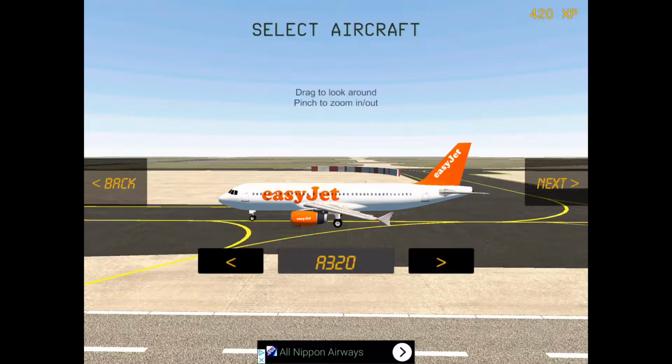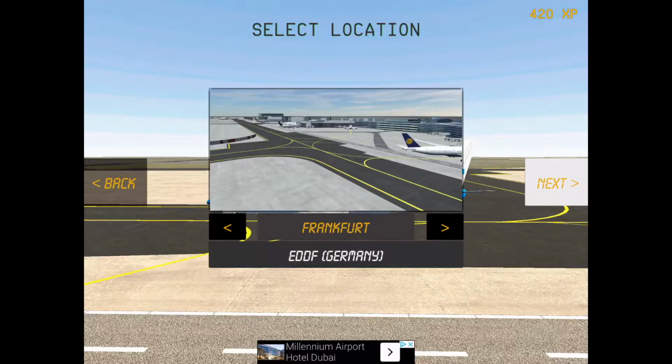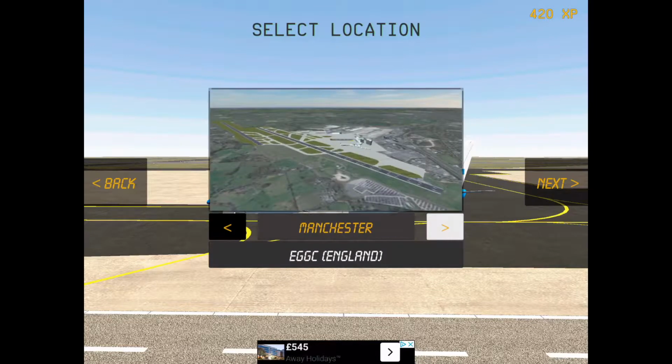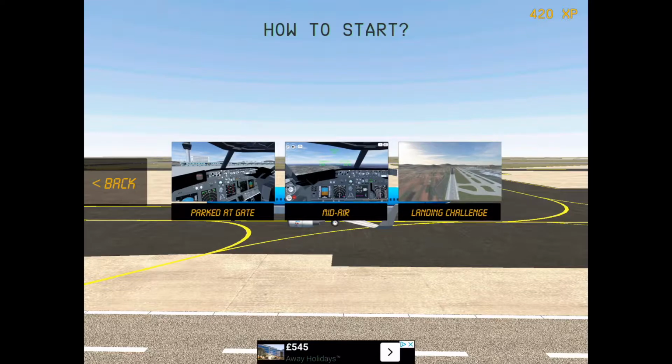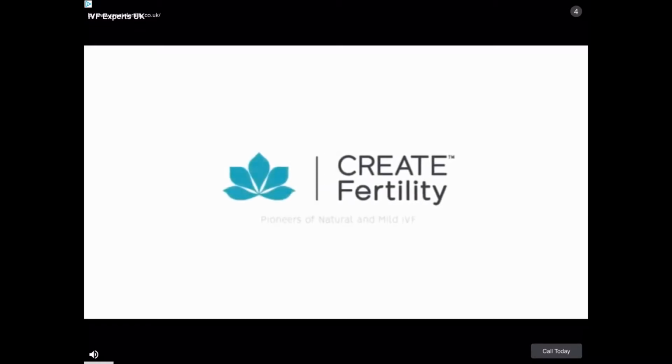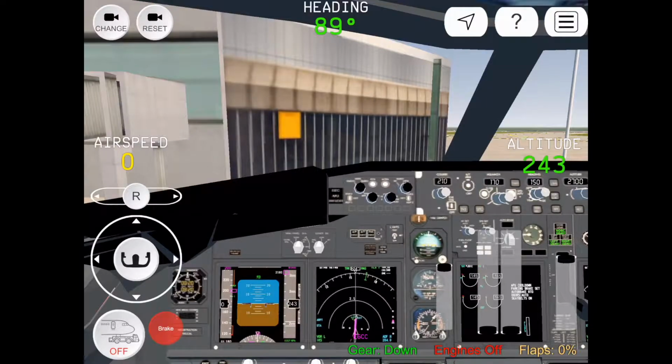So again, it takes you back to the main menu. Now this time, let's go Ryanair 737. So again, we'll go Manchester, and then park at the gate. Now, the one problem with this app is you get adverts, and they're quite laggy and glitchy. And some of them are very unusual, like that one.